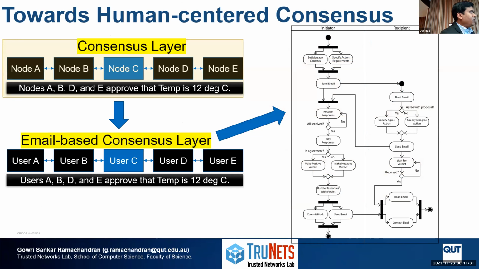So with that introduction to the consensus process, what we want to build is to remove this rule-based consensus that is prevalent in these systems and substitute it with email-based consensus, because many business managers use emails in their business every day. So can we connect some of these consensus operations to emails, so that whenever a decision needs to be made as part of a business process, we trigger an email that goes to the relevant parties? And if all those relevant parties approve the information in the email, we then go ahead and execute the transaction or move ahead with the supply chain process.